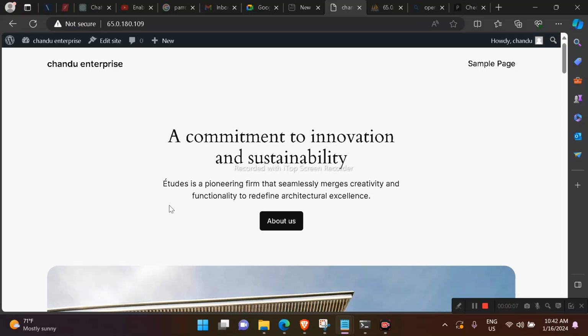So here I'm explaining part 2, where we will be doing the installation of phpMyAdmin on top of the existing setup. We are continuing from the previous part.